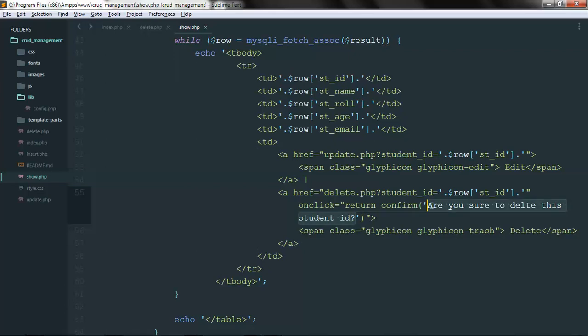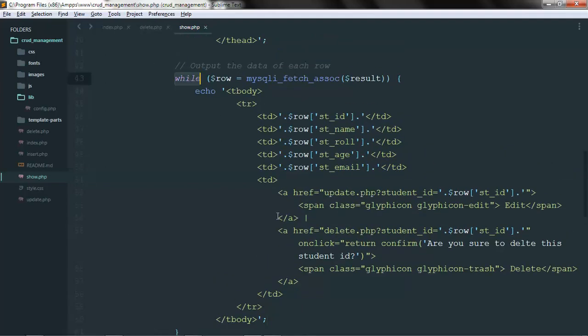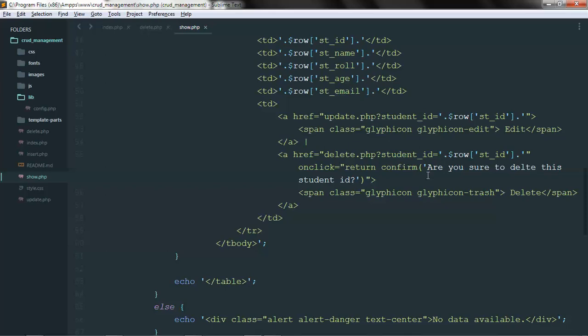As you see, our text color became white. This text should be green. Why did it become white? Because this is actually PHP, and I'm writing HTML in PHP.